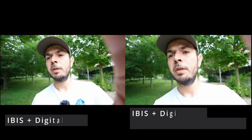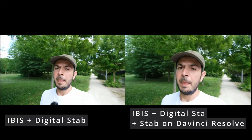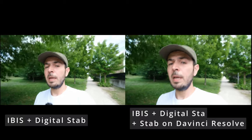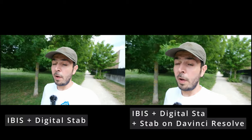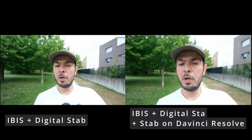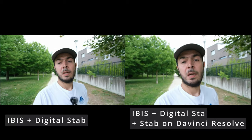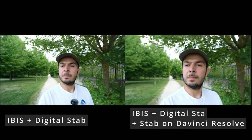I personally prefer, let's change the ND variable filter. So I personally prefer the 11 millimeters. I have more space if I want to stabilize the footage later in post on DaVinci Resolve, for example. It's much easier to use it with the 11 millimeters rather than the 13 millimeters.